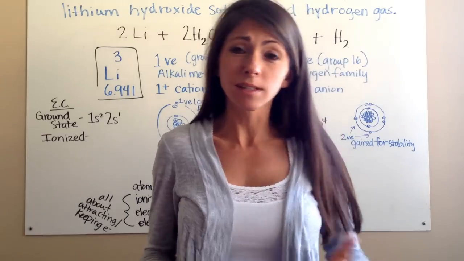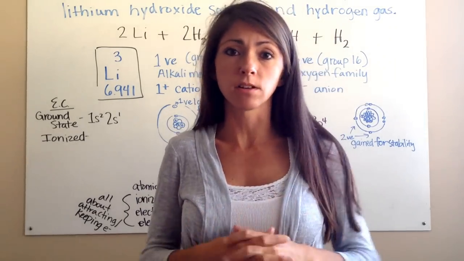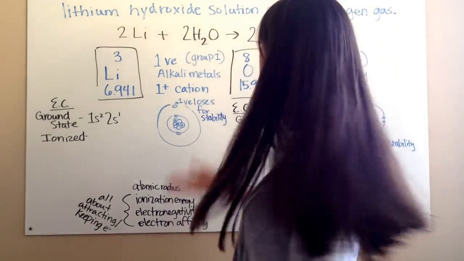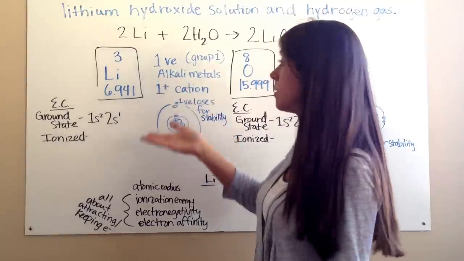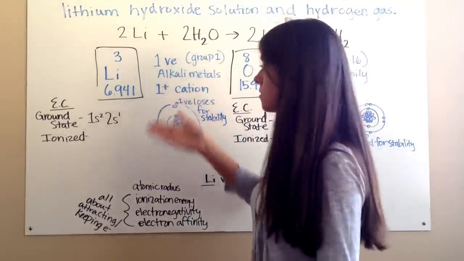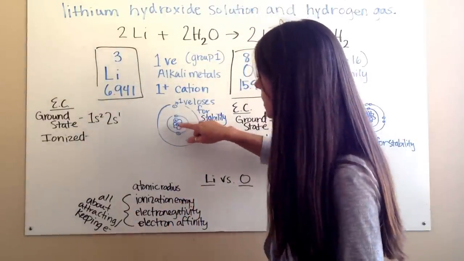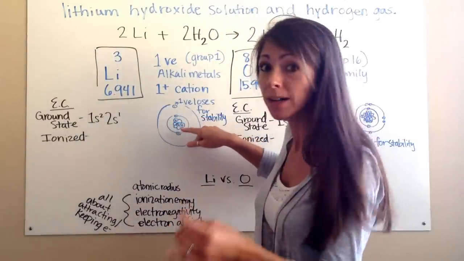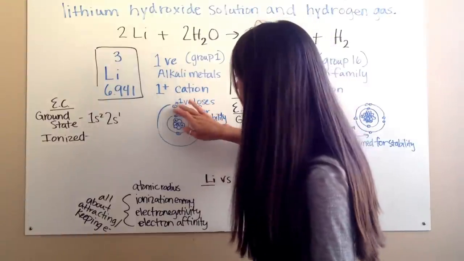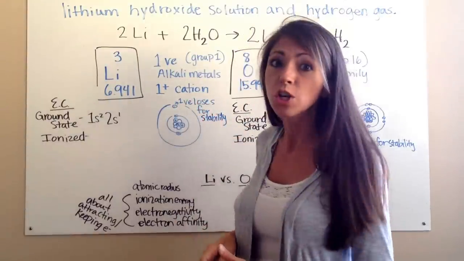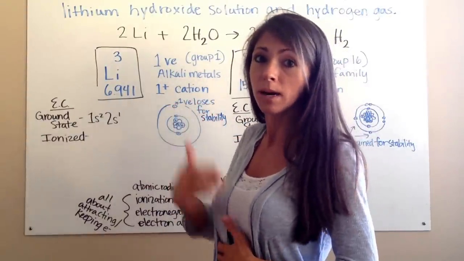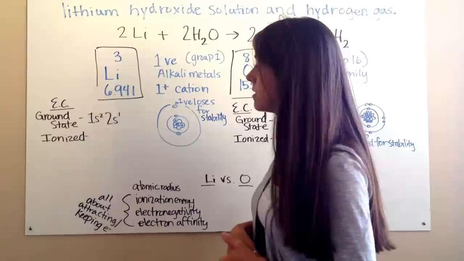Okay, so we established that lithium gives away its one valence electron to become stable, thus becoming a cation. Noted here, it is a part of the group, the alkali metals. It loses its one valence electron. It becomes positively charged because, if you'll look, now it has three protons, positive charges, to only, once it leaves, two negative charges. So it's up by one positive charge, and that's why it's one positive now.